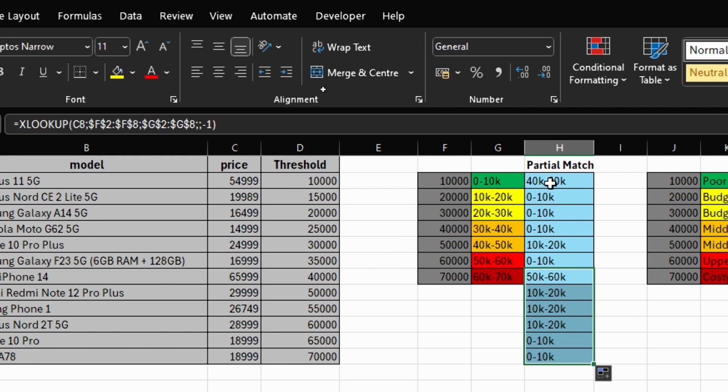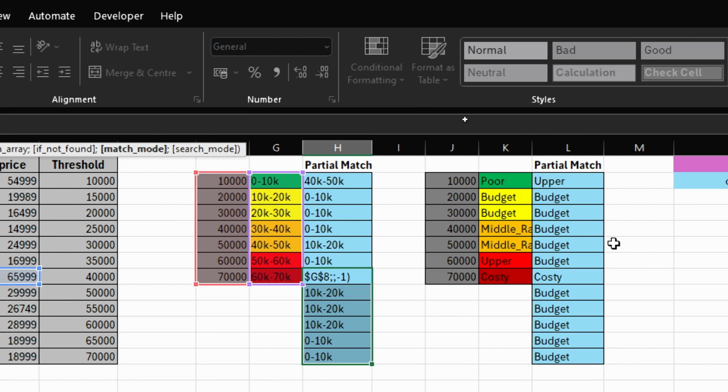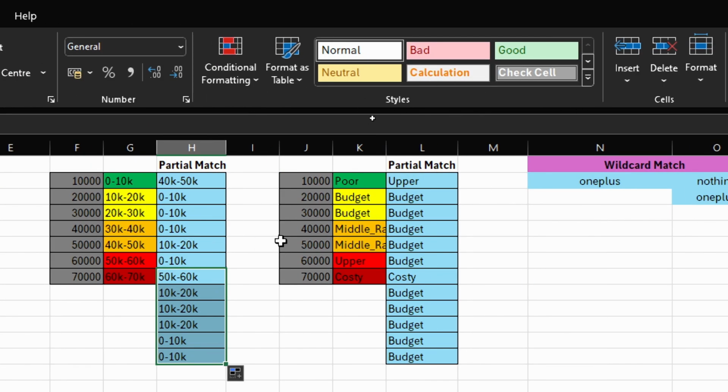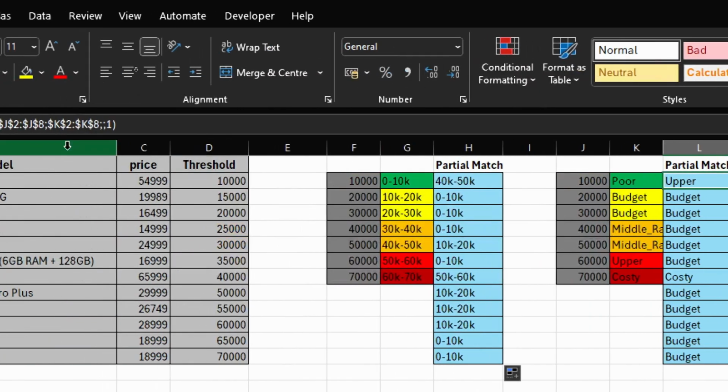I can do the opposite one. Instead of the lowest one, I can select, let me see here in this example, which is the same, I just say from the cheapest one, from the poor to the costly one. And now in the formula, I select 1. I didn't select -1, which means that now 4,099 is an upper, which is of course the lowest one here. So sorry, the higher one. Last time was 40k, and now it becomes 60,000 on the upper.